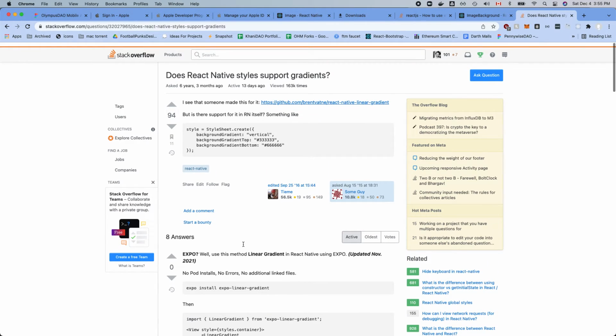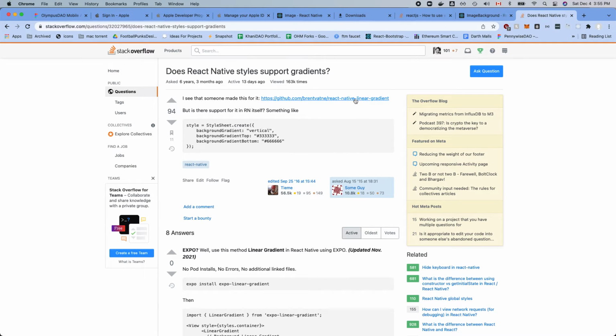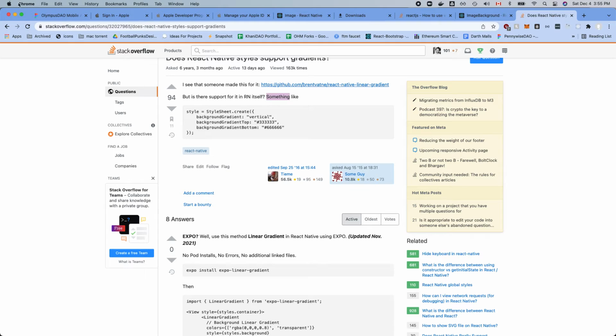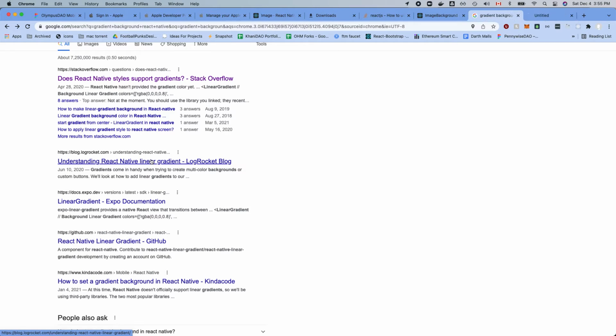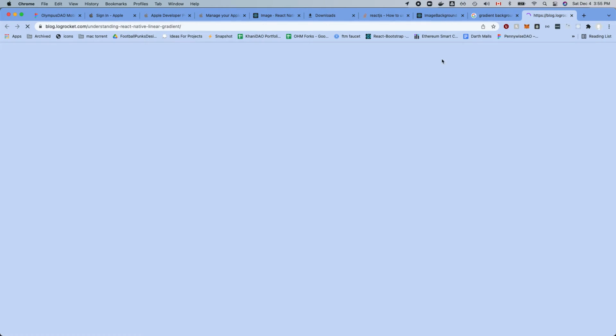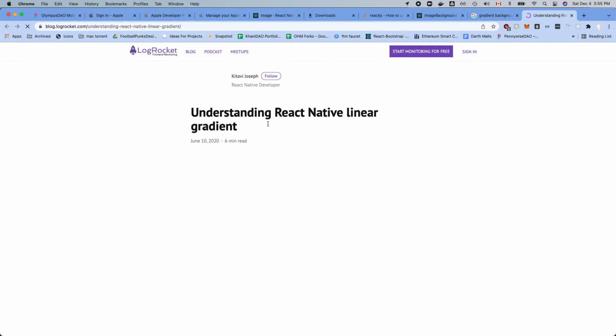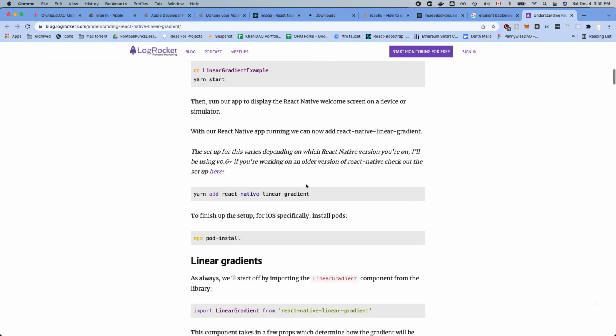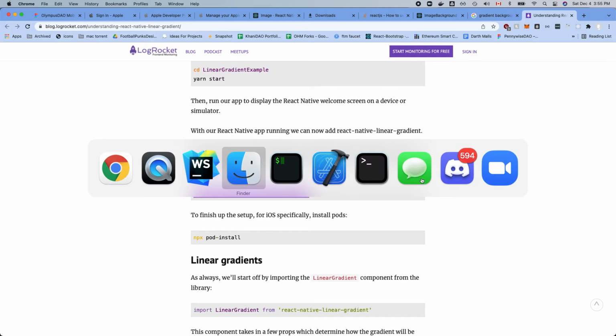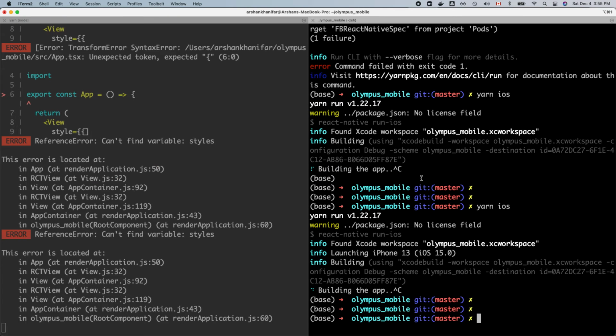Okay, cool. So I'm guessing I'm gonna have to end up using this. Is there support for React Native itself? Okay. So let's go back. Probably the second link is going to be. Oh. By the way, LogRocket is a really good blog for any kind of React Native development. They've saved my life like multiple times. I wonder if they actually install the same. Yeah, they do install the same library. So it looks like we don't really have any other choice.